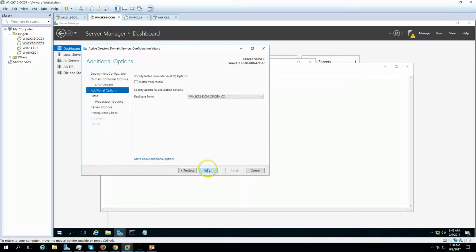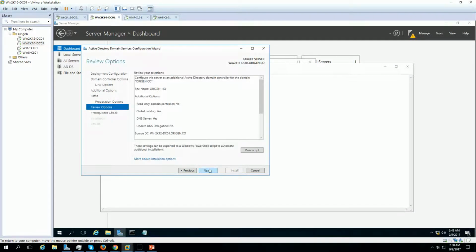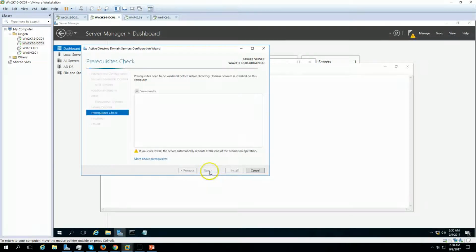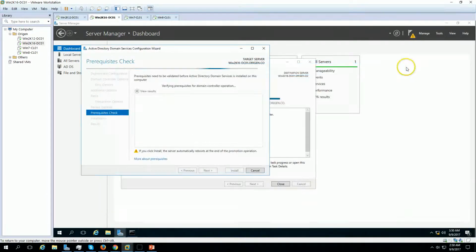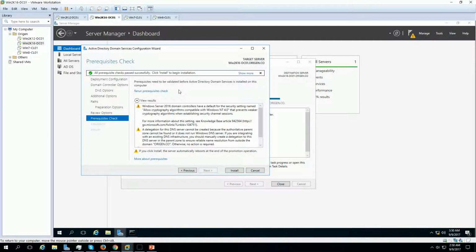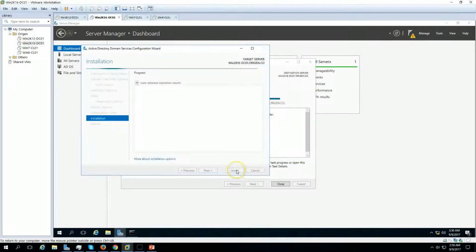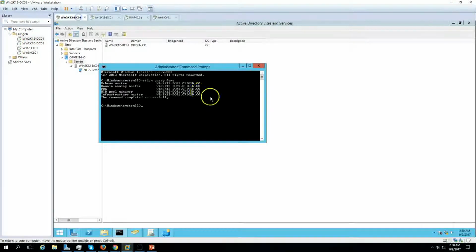So good to go, and now finally click next, and it's now validating the prerequisites. It will take some time to validate the prerequisites. If everything goes well, then we are able to promote this server as a domain controller. So all prerequisites checks passed successfully, click install.